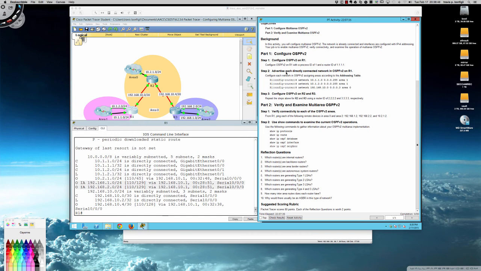All right. Well, that wraps up Packet Tracer tutorial 6.2.3.6 on how to configure multi-area OSPF. And so we talked about a lot in this video, right? We talked about what the difference between intra and inter-area routes are. We took a look at the different types of LSAs, 1, 2, 3, and 5. We learned how to identify those LSAs with the show IP OSPF database output.